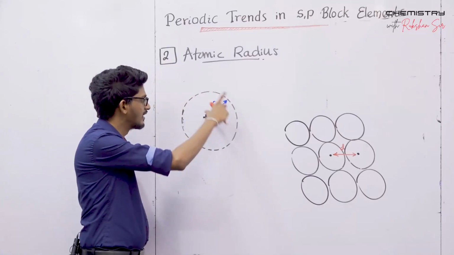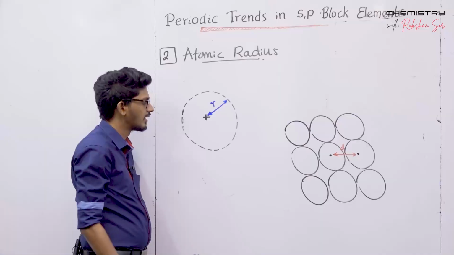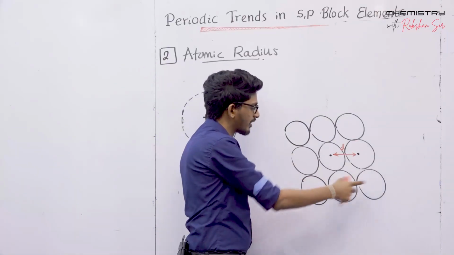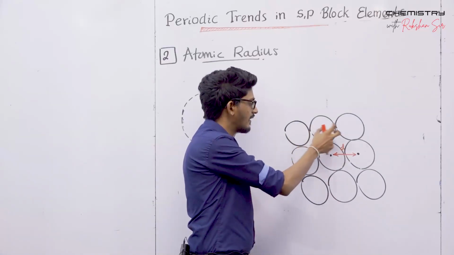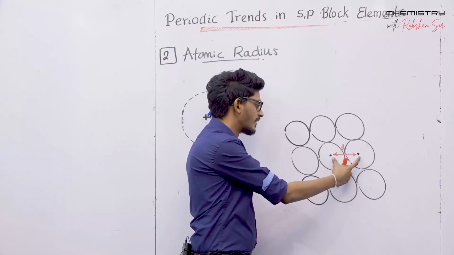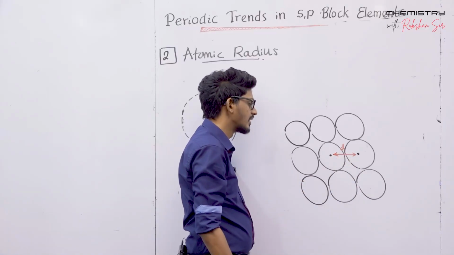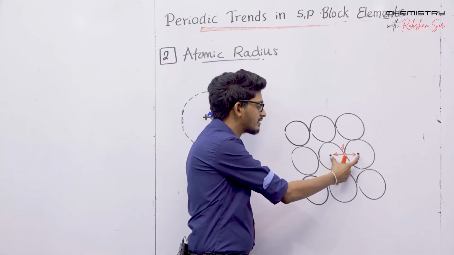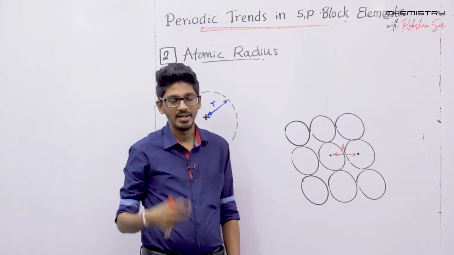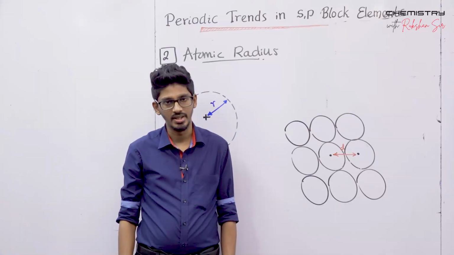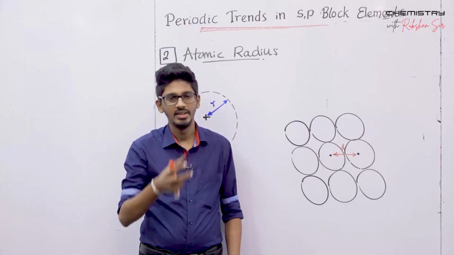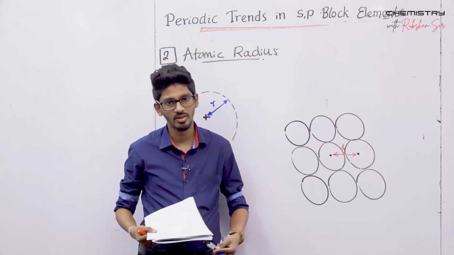As we don't have finely defined boundaries with the atoms, to calculate the atomic radius we take the solid form of substances, where the atoms are very closely connected, take the distance between the two nuclei of connected atoms, and divide that distance by 2 to come up with the atomic radius. That is how we practically obtain the atomic radius. So let's go to the note and complete it there.